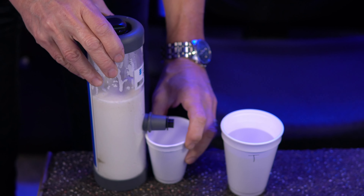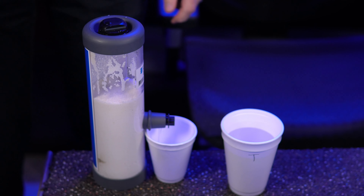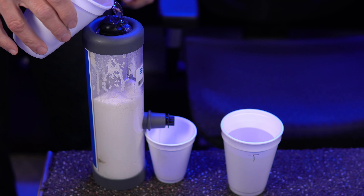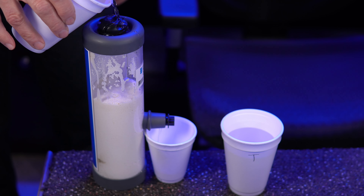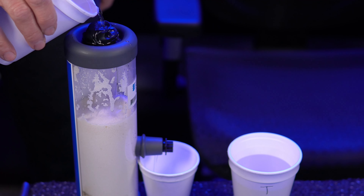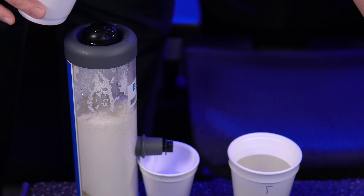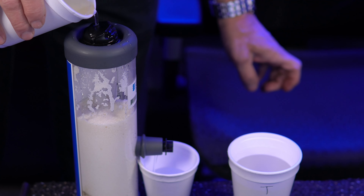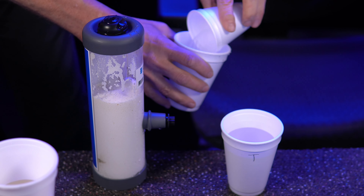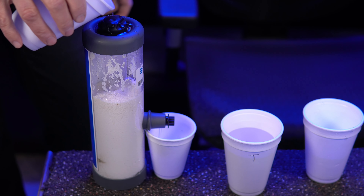This is my demonstration tannin filter — it has the same media as the large whole-house tannin filter. I find it beneficial for folks to see how their water turns out after running through the tannin filter so they have some idea of what to expect. I'm just passing it through here relatively slowly, and because I want to compare equal amounts — apples to apples — I need to collect the same volume so we can compare the two.